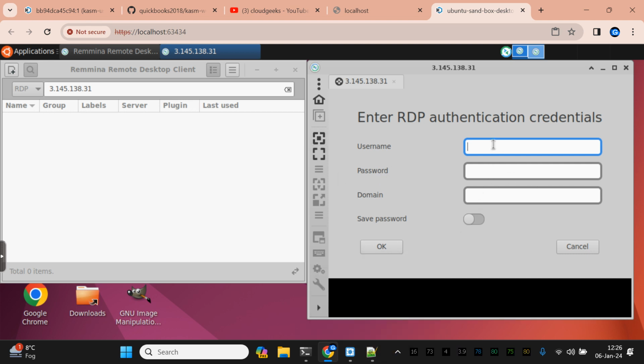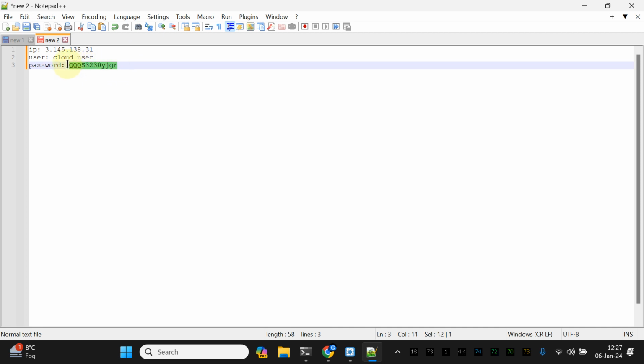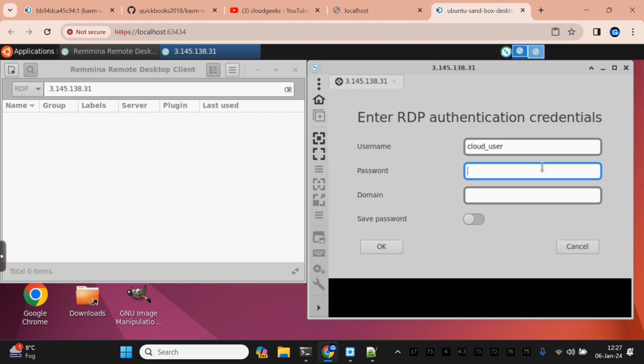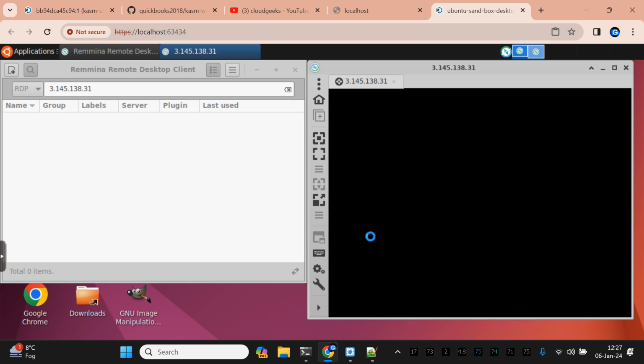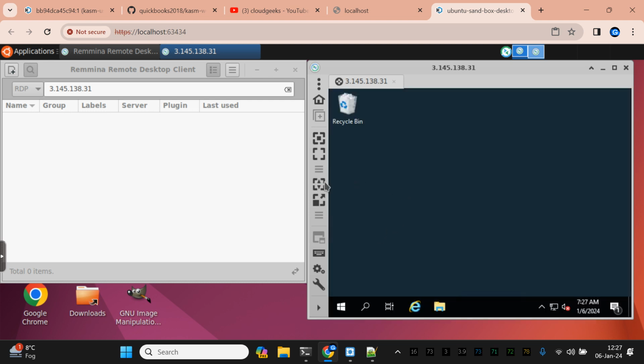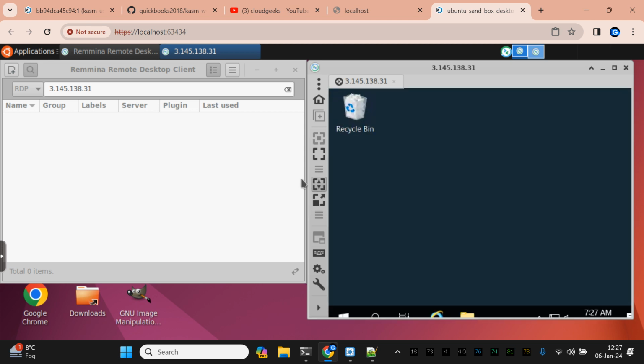So I'm going to now, instead of pasting, type here cloud user and press tab. And simply now I'm going to take the last RDP session into my Windows 2019 server. Click this guy, right? Okay, and toggle dynamic resolution, right? And you can definitely adjust the screen according to your needs.